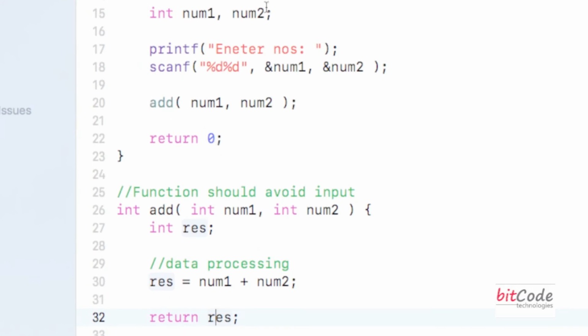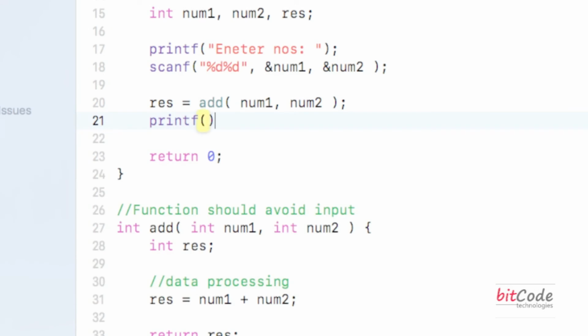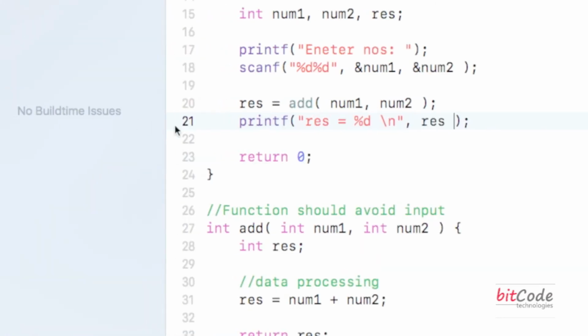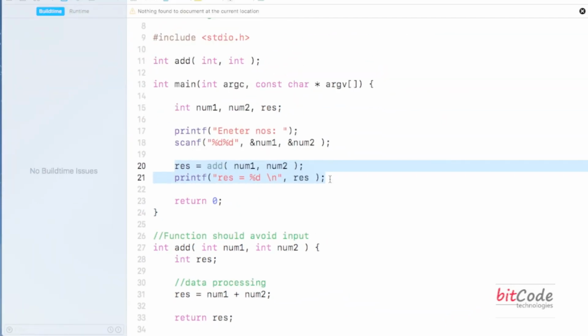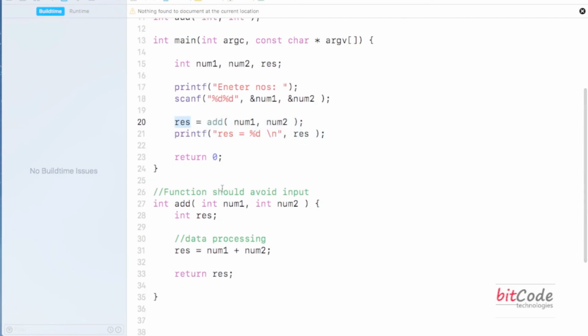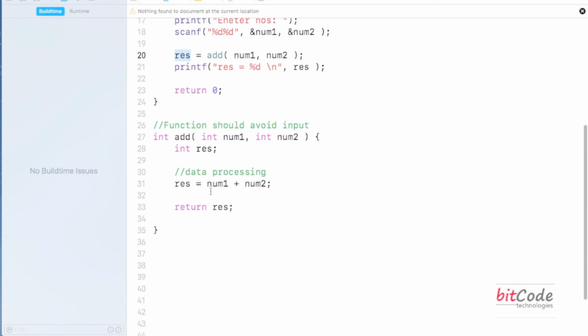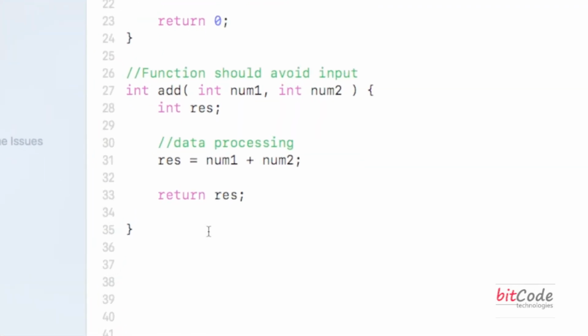This is good. Now if you need those results in main, so you declare a variable here in main, say result is equals to this, and then you do whatever you want to do with results. In this case, still I'm going to print it. So result is equals to %d, I'll go to \n and result. So obviously I'm still printing the results back into the function main, but you can do something different also. Once you got those results, you do something different, whatever you want, put it in a file like we discussed, right?